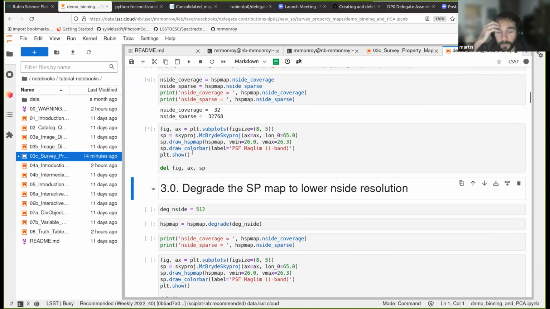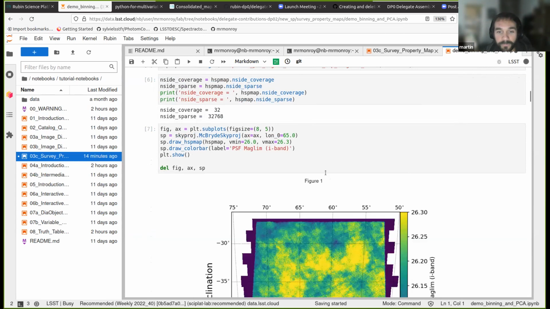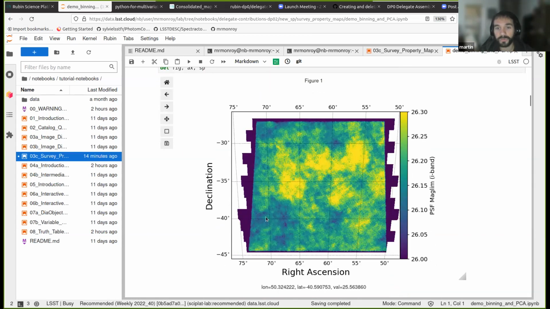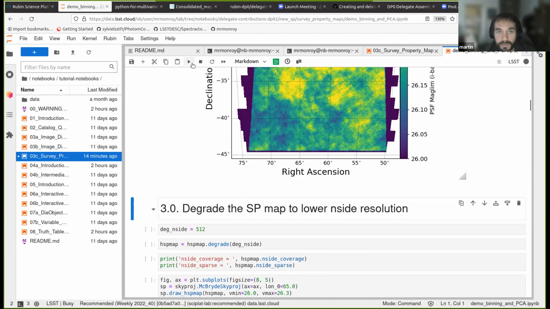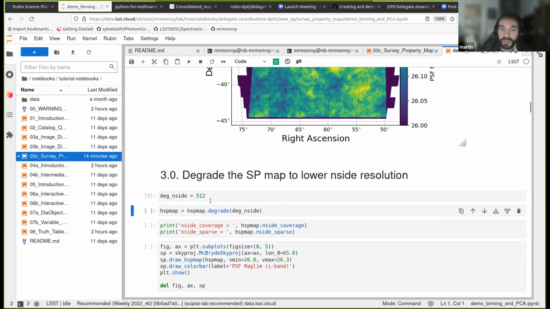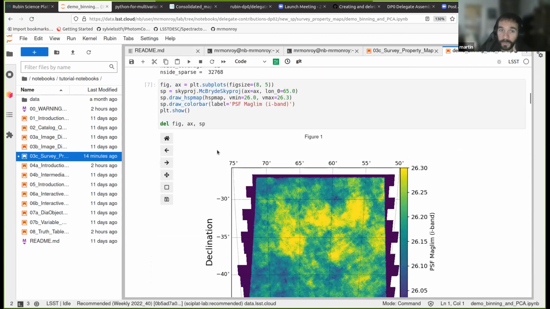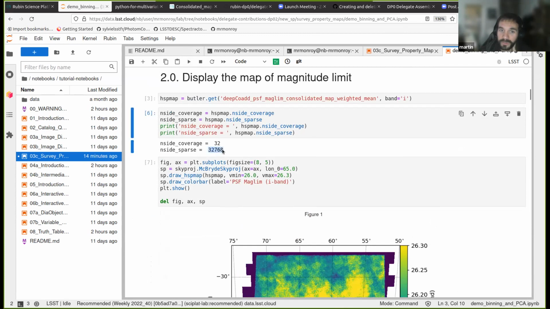First of all, we are going to plot again the survey property map. Here it is, so we can see how the survey property map looks in I-band. After this, in order to better work with them, because one of the things I had to face during the creation of this notebook were memory problems, because I wasn't realizing that I was working all the time with this angular resolution.